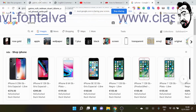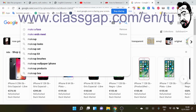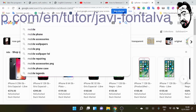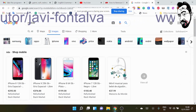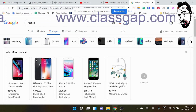No, no te he seguido. Si que quieres un móvil que es muy caro, pero no tienes dinero. Y para... So you're satisfied with a cheaper mobile. Mobile, you understand? Sí, móvil. So you're satisfied. So it's not really what you want, but it's okay. So you make do. Te apañas, yeah? You make do.